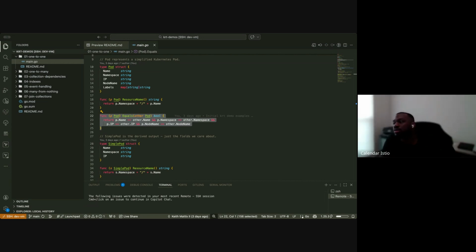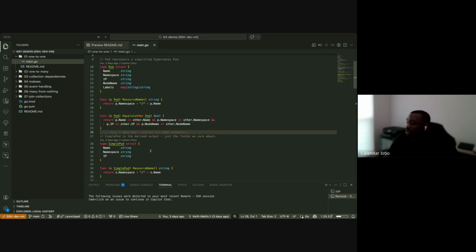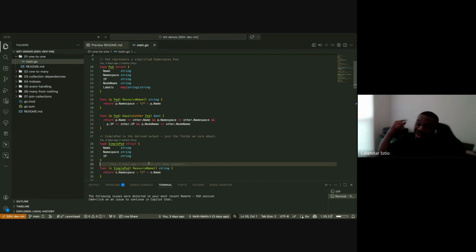This one's not quite key, because the key here comes from the resource name. And node name is not in the resource name, so it's not key equality. In the example you were talking about with service, this is why I talked about picking your key being important; picking your equality is also important. When you create a new type, or use an existing type, in a KRT collection, you need to think about how your controller, and really all the controllers using this type, rely on it.